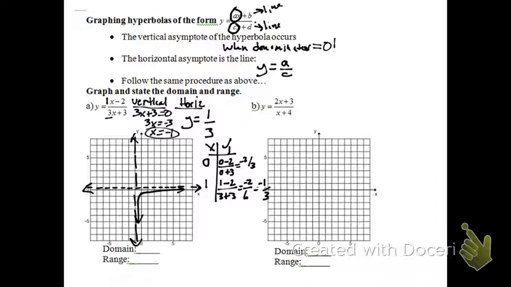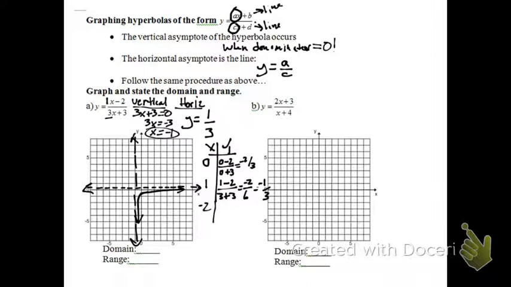So it's a very sharp bend there. Make sure you don't have any edges on your curve. It should be a nice smooth bend. And we're done with half of our graph. Now let's plug in, we don't want to plug in negative 1, that's our vertical asymptote. Let's plug in negative 2.